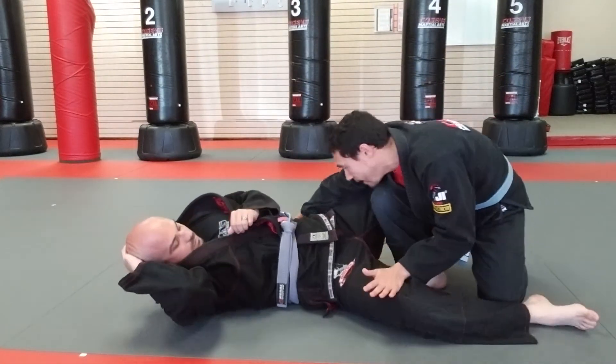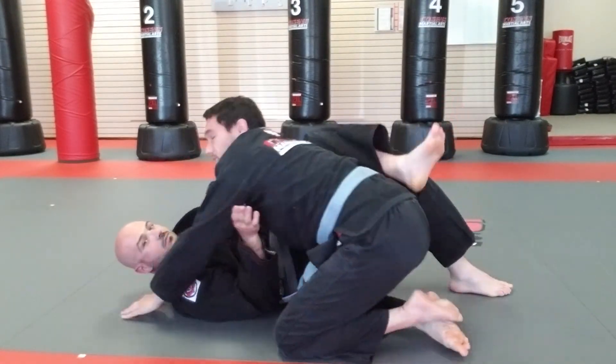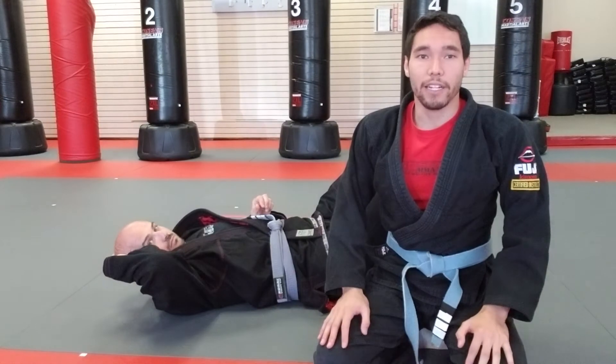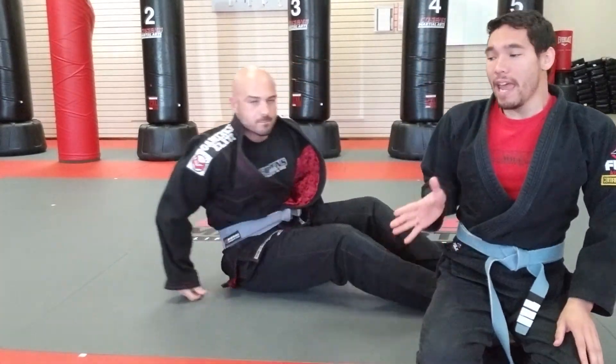So again, I pin and I drive and I slide it off to the side and keep my pressure down to move into side control. The biggest common mistake is not keeping that head down and the arm sliding up into the underhook. That is your opposite side knee cutter.